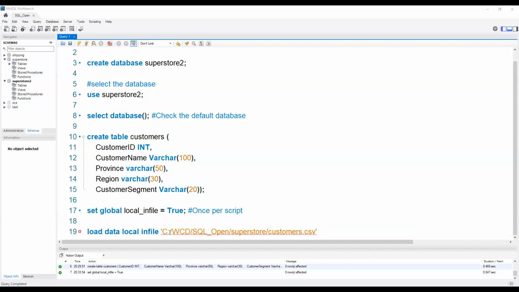For Mac users, you would not need to begin in C. You just start with the slash. Yeah, so that's very important. So it has to be a forward slash, not a backward slash.